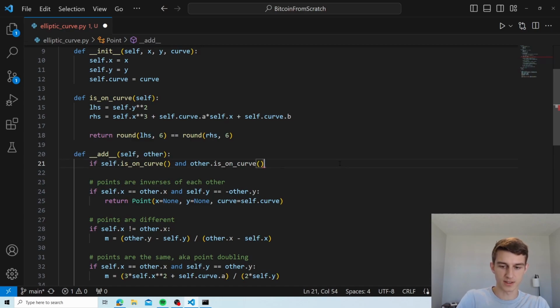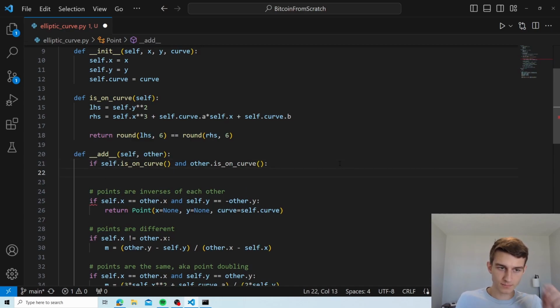We'll always be using the Bitcoin curve here, so I don't feel the need to check that. Maybe you would want to if you were using this more generally. But let's just make sure that these points are both on the curve.